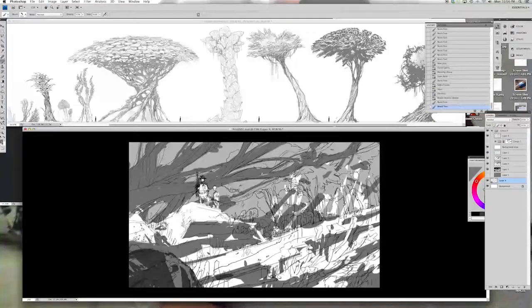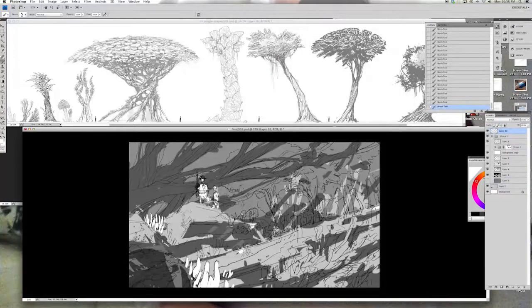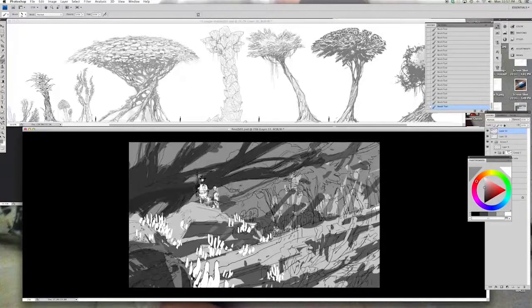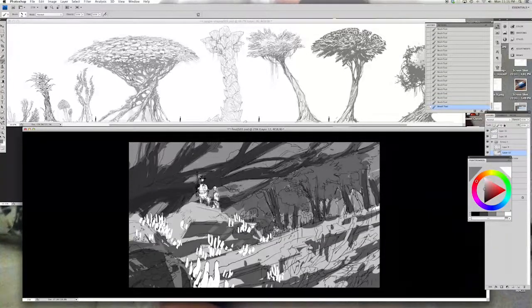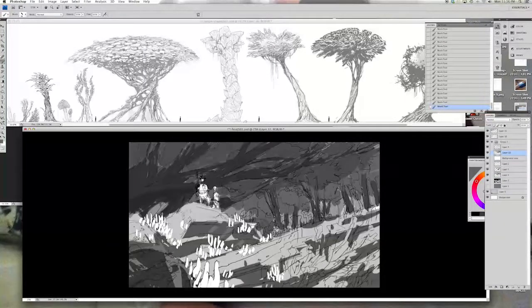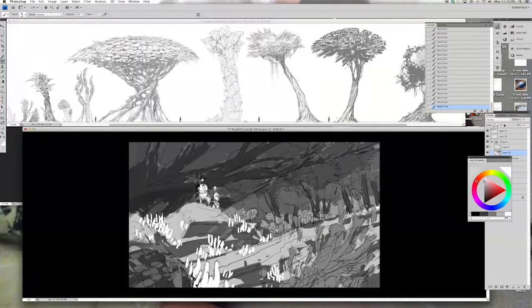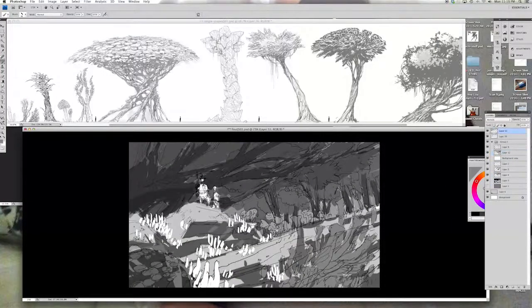And then here I'm just trying to plop in some tones over top of the thumbnail that I've already established, and then build up some tones for the specific elements in the image. In this case it's the tree trunk, and then here it's the tree trunks of the trees in the background, a bunch of leaves, and then the canopy of the tree above the 2 figures standing on the rock. Here I'm populating in some tones for the different fungi and smaller plants down on the ground.